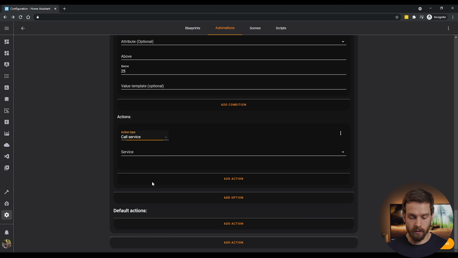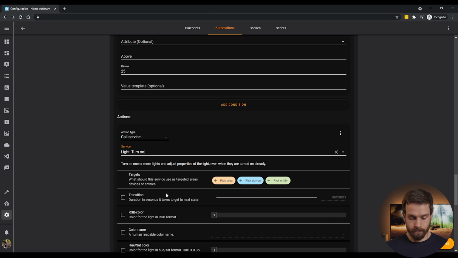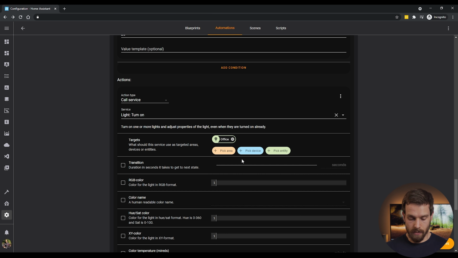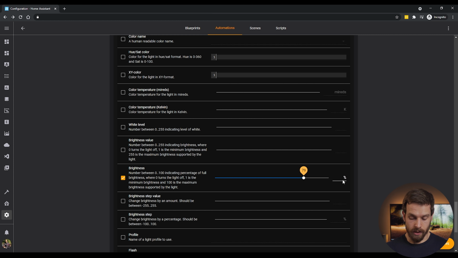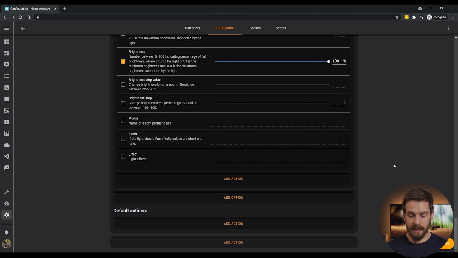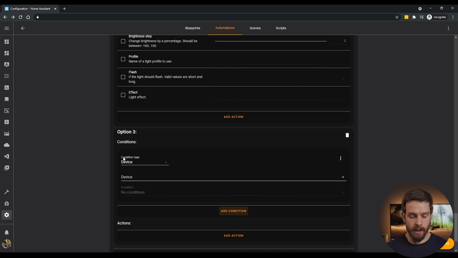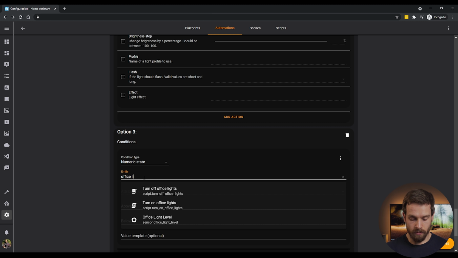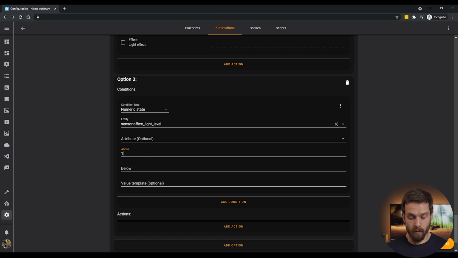So we're going to do call service. Select my office light again. And this time we're going to set the brightness percentage to be a full brightness, so 100% brightness. Finally, I'm going to do one more option. That's going to be option number 3, and again we're going to do numeric state of our office light level, and that's going to be the one for above 100.